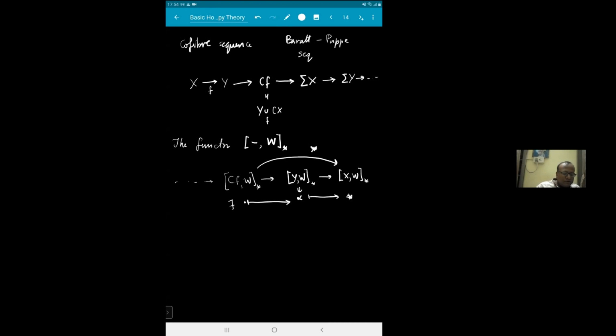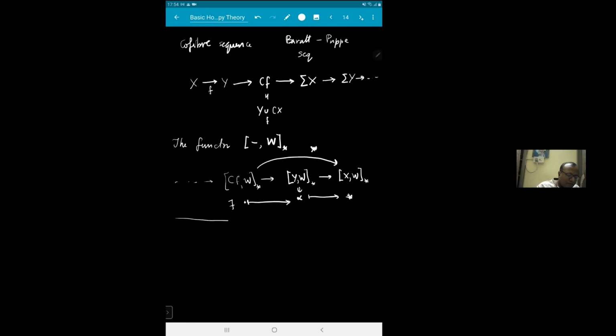Okay. So now you see that this is almost like a long exact sequence. If all these homotopy classes of maps were abelian groups, then this would be an honest long exact sequence. But they may not be abelian groups. They are just sets with a point. So it's not exactly a long exact sequence. You can call this a long exact sequence of pointed sets. And the comment I made is that if you look at this sequence and you apply cohomology, then that gives you a long exact sequence.